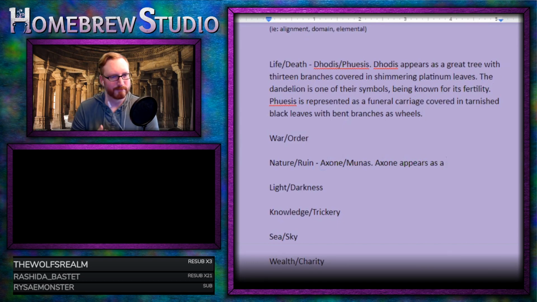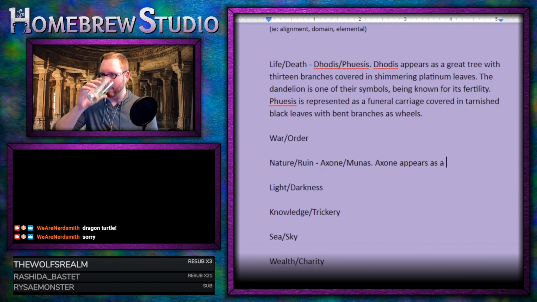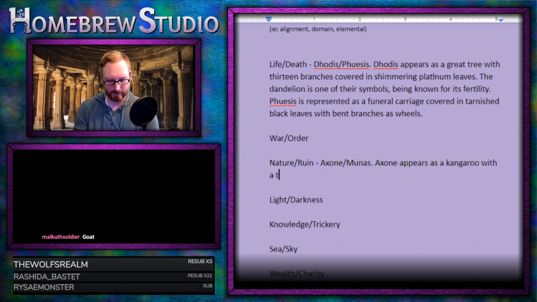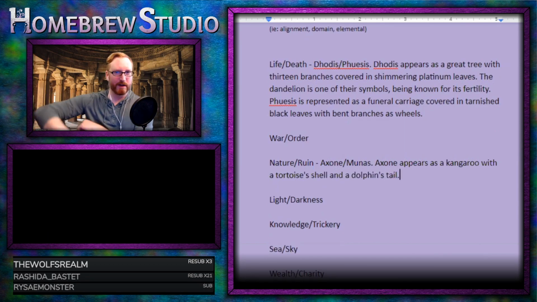Give me an animal. We've already got turtle, something non-turtly. Kangaroo, awesome. Appears as a kangaroo with a tortoise shell and a dolphin's tail. Boom! We just created a nature god.